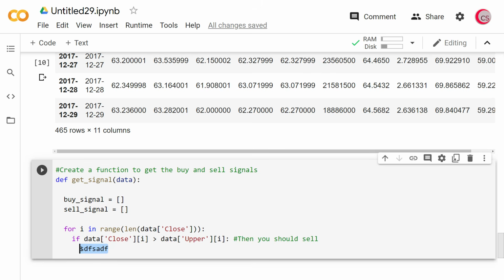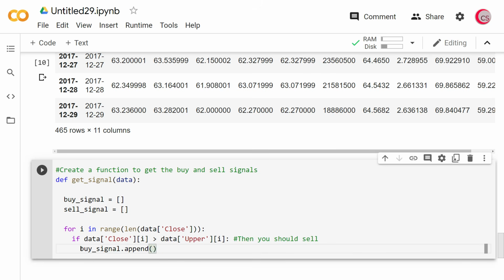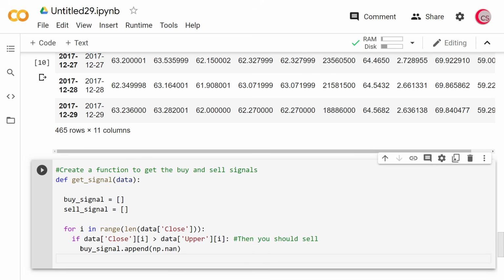So here I'm going to put the buy signal, and I'm going to append np.nan, and I want to append the closing price to the sell signal. So I'm going to type sell_signal.append, and I'm going to append the close price at the current position, which is i.